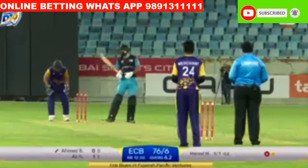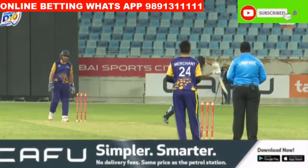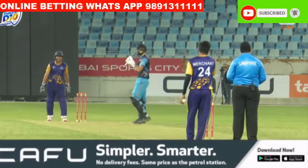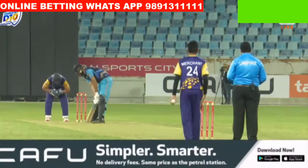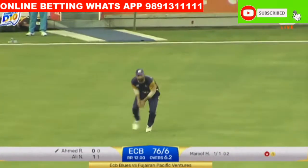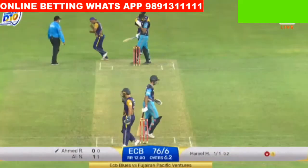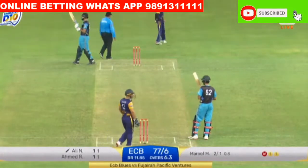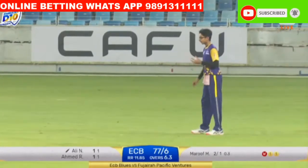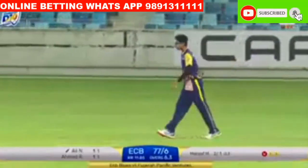So also they have a license to experiment, because they have played consistently well in the tournament, and that gives them the leeway to use options and try new things, and that's understandable completely. And Pacific Ventures also is putting in a good effort here. 6 wickets of ECB Blues is not a mean task, and all the top batsmen. Maruf Merchant, who has to bowl, and got the wicket of the very first delivery. Young kid, looks pretty young.